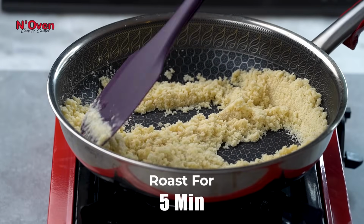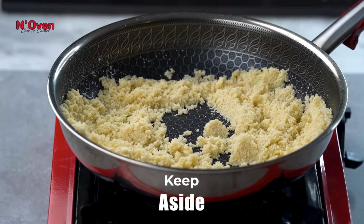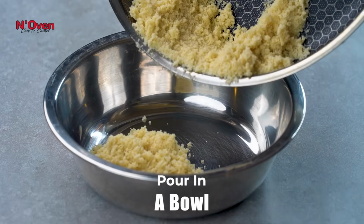Don't rush the roasting. This step builds all the flavor. Once roasted, keep the Suji aside. Now transfer the roasted Suji into a bowl.